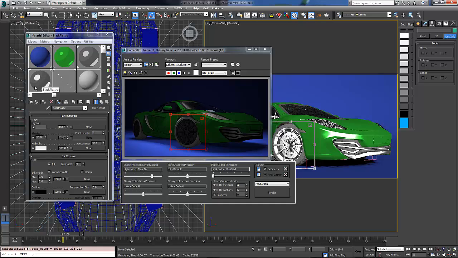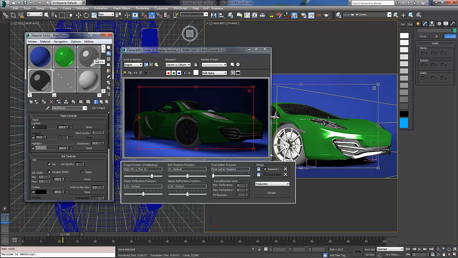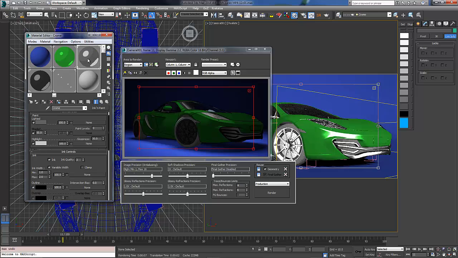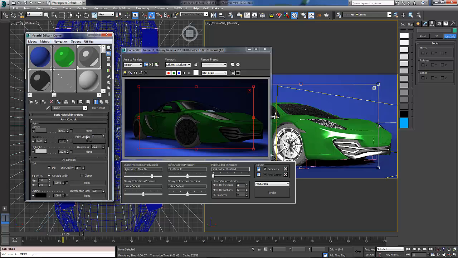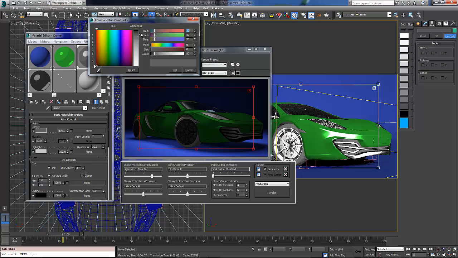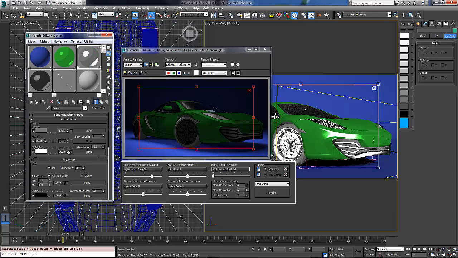I change it to the black plastic, so I'm going to just Ctrl Z, go back. I'm going to make the changes to our car paint here, and just lower it down, lighten it up. Okay. Now render it again.